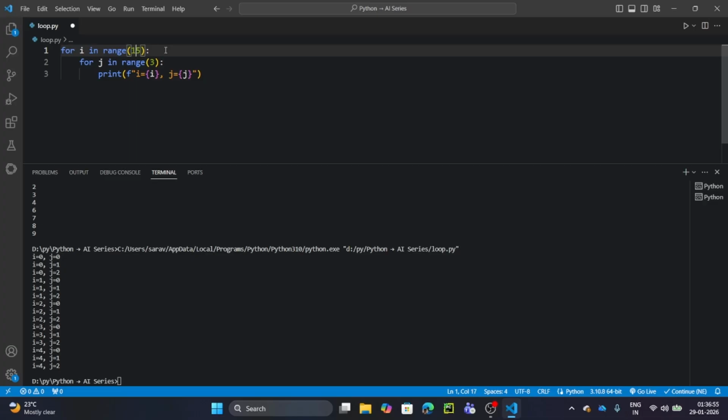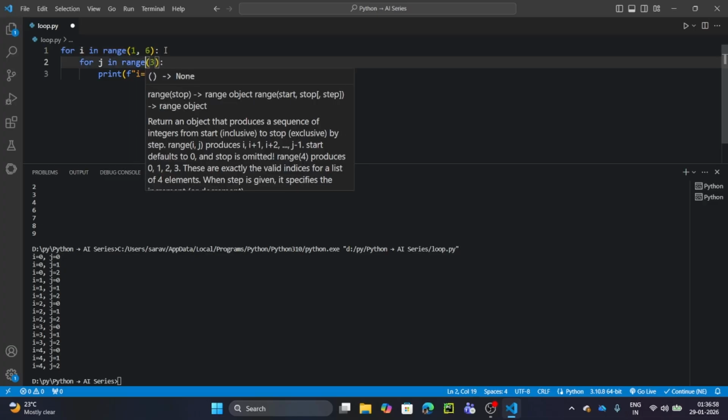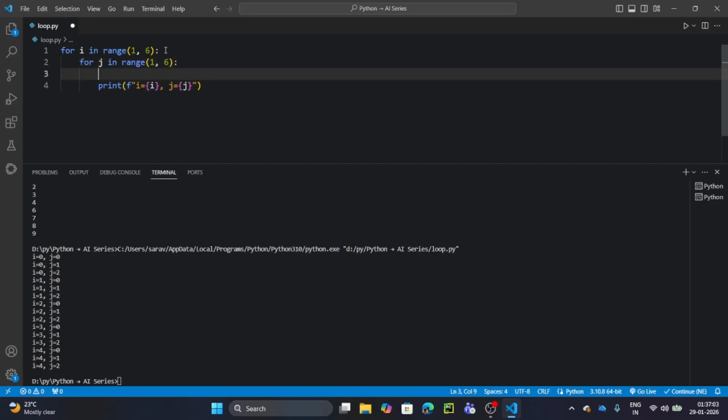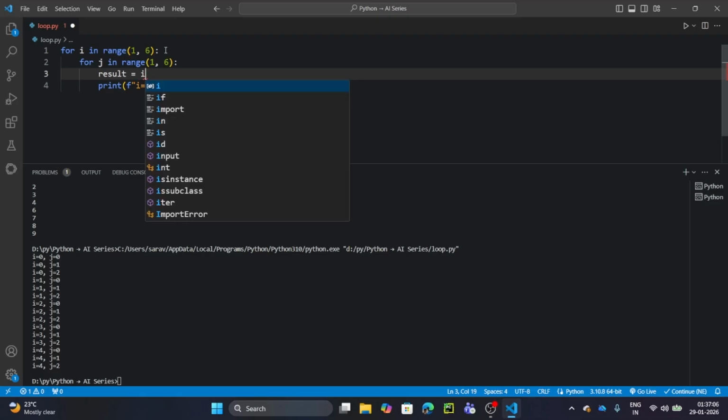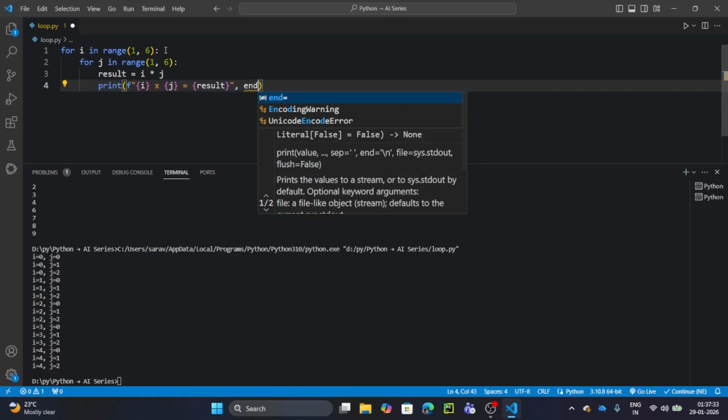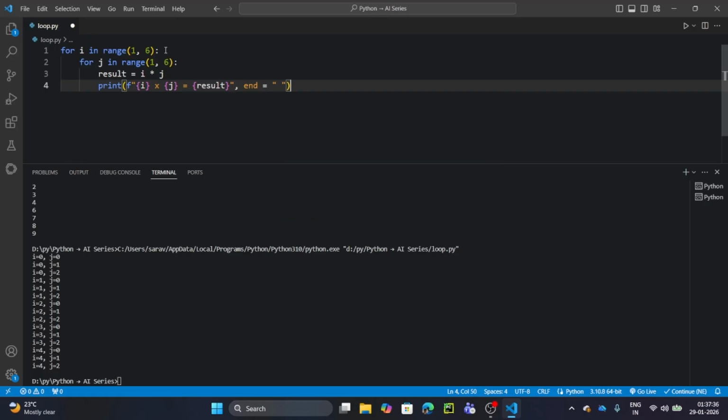What I'm gonna do is add another parameter, 1 comma 6, and I'm gonna add a multiplication which is i into j, and I'm gonna print the result.